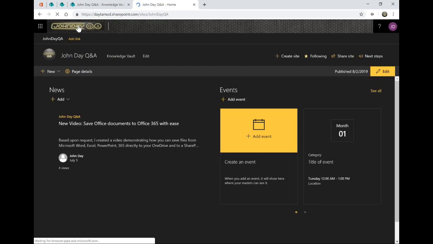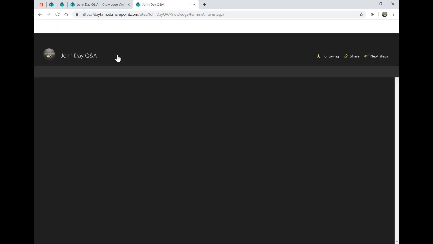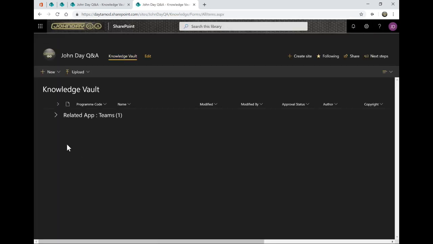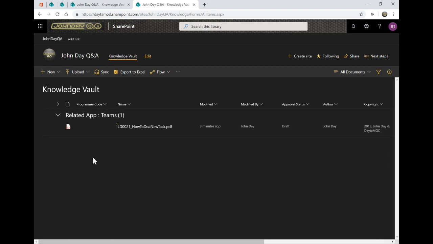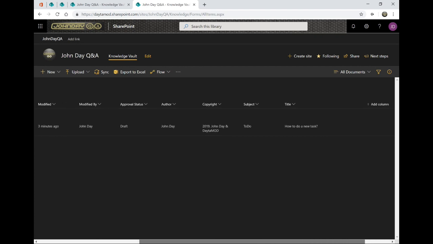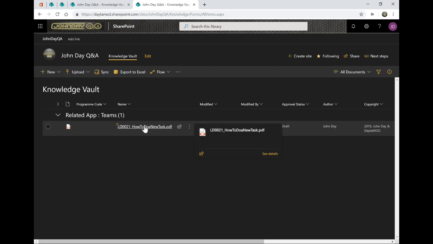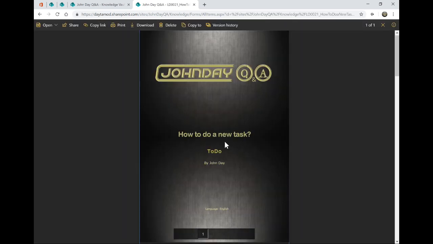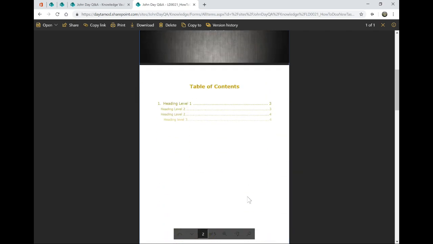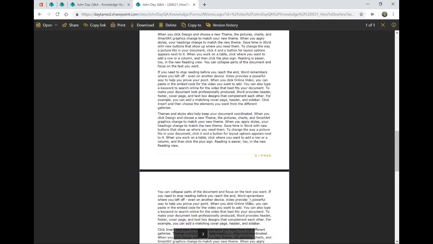The final result is the Word document is copied to a OneDrive location where it can be saved as a PDF and then transferred to the main Knowledge Vault library in the top site. Because the same content type is used in both libraries, all the metadata is transferred to the PDF copy so it can be searched and further managed and organized if required. And this is just the early stages at the moment of the life cycle that we use for managing and working with our user guide content that we'll be providing to you in the future.